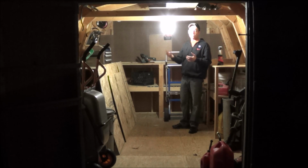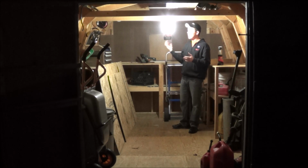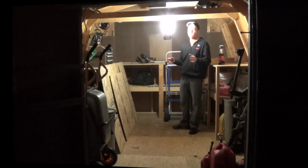Really, when it goes dead, you can just plug it back in, recharge the battery, and you're going to have the full light output again to last you for many hours of work in an unlit garage or another unit that doesn't have any electricity.